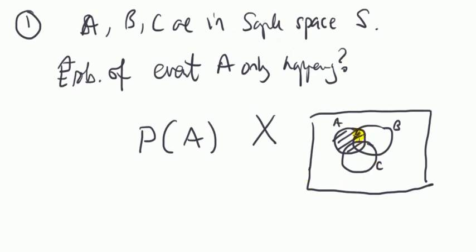Because we have overlapping regions. We have overlapping regions between A, C, and A, B, and A, B, and C right in the centre. So in other words, this, yes, this here, probability, if you write probability of A happening, that could, that does not rule out also B happening along with A, C happening along with A, or both C and B happening along with A. In other words, you haven't got this probability of A only happening.